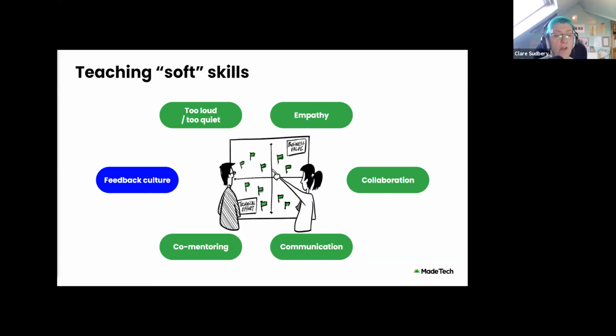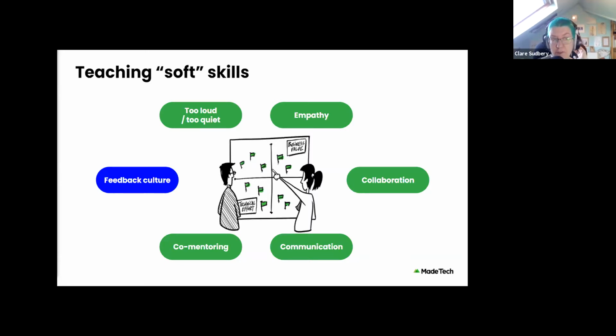And I think underpinning all of this is the fact that we put a strong emphasis on having a strong feedback culture throughout the whole company, but particularly in the academy, because we kind of have a captive audience there. We can put a lot of emphasis on feedback culture, and then that helps them to be ambassadors for a feedback culture and take it out into the rest of the company and into our clients.